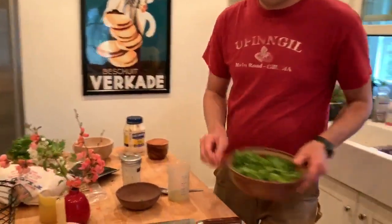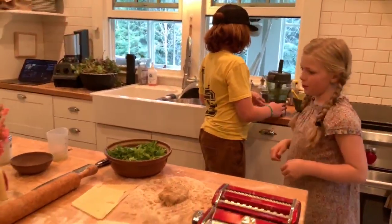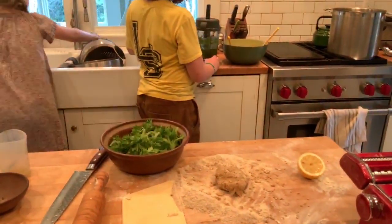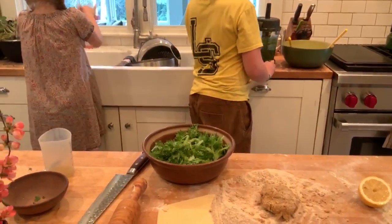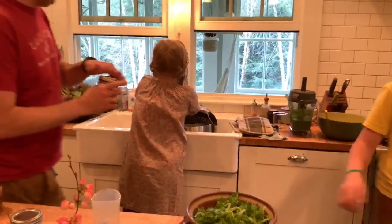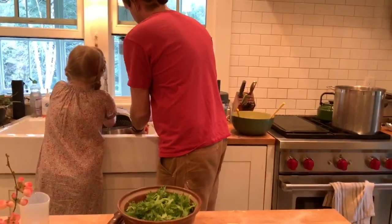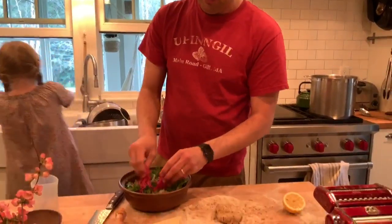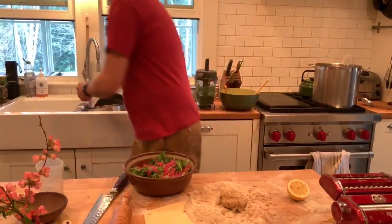Really good. Your choice. So I've just got a really simple salad there with some lettuce in it. I'm gonna take a peek in my fridge and see if there's anything else I want to add to that salad. I think I might just add a little bit of kraut I have. I don't want to add so much of it that the whole thing tastes like sauerkraut, but I just want a little bit of acid in there, a little bit of color, which I think will be yummy.